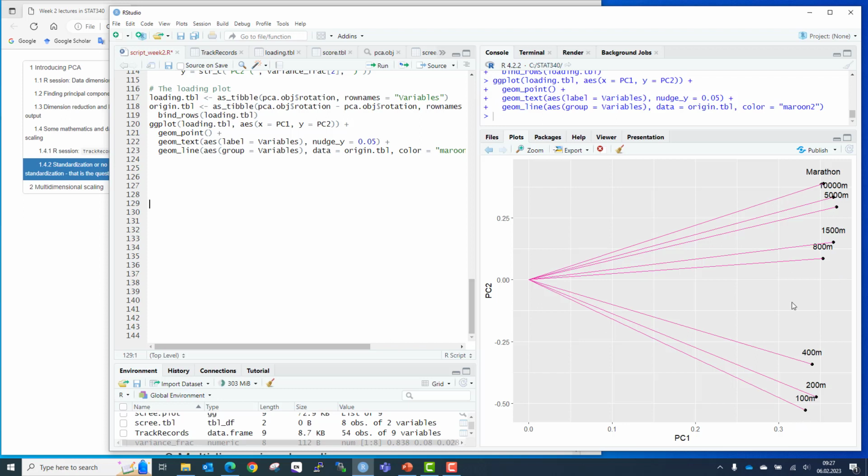But also notice that in the second direction here, we have still the distances from the shortest gradually to the longer and longer distances. So it's still an effect of distance, but that's now the second principal component. The first principal component is sort of the general goodness in running for each nation. So that was a dramatic impact of doing the standardization. And in this case, I think the standardized analysis was the more informative one.